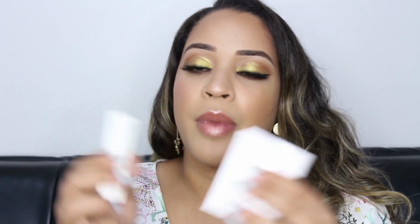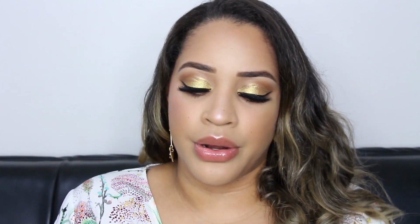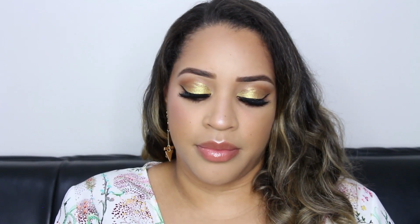Even the brush that I got, which was the contour and conceal brush, I didn't get the highlight one because I got the full size. And if I'm going to travel with a brush, I'd probably only bring the touch-up one, which I have with the powder. I'd probably only bring this to touch up the powder, and it's dense enough that I can smooth out my concealer with it. So it's pretty good for me. I think this one will be my travel brush of choice.